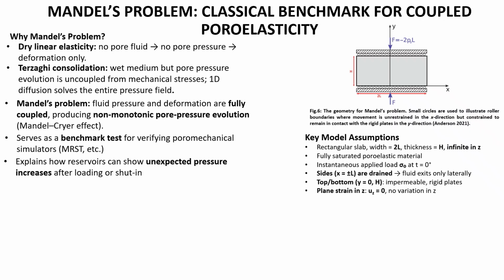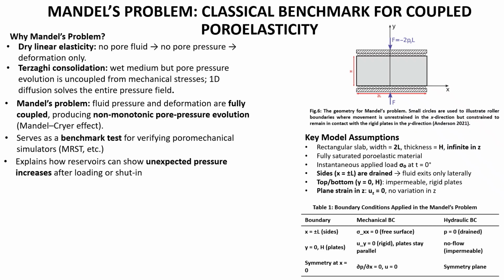Some key assumptions of the Mandel's model are that it is a fully saturated poroelastic material, instantaneous load is applied, drained sides where fluid exits, impermeable top and bottom. So we have rigid plates on the top and bottom. So we have plane strain conditions too. And these assumptions make the solution analytically solvable and ideal for validating simulations.